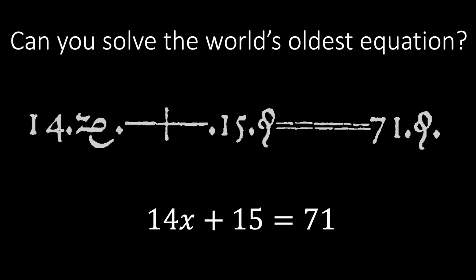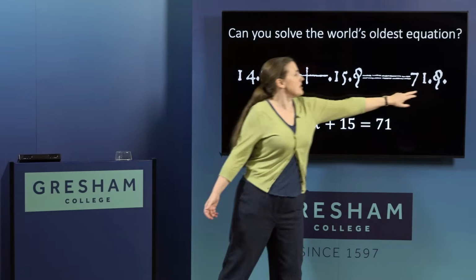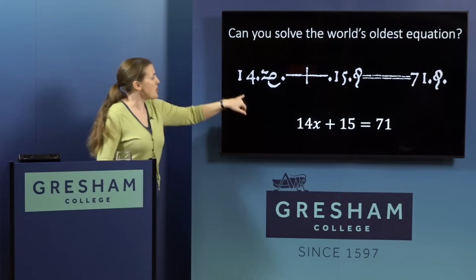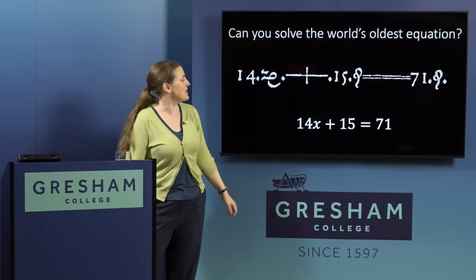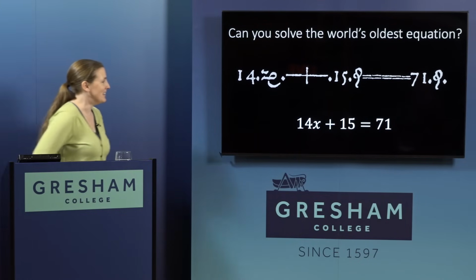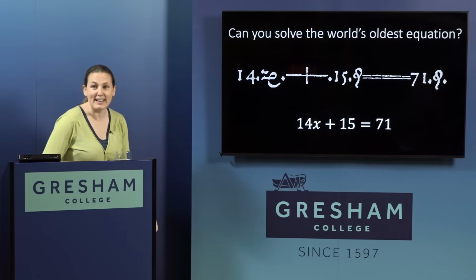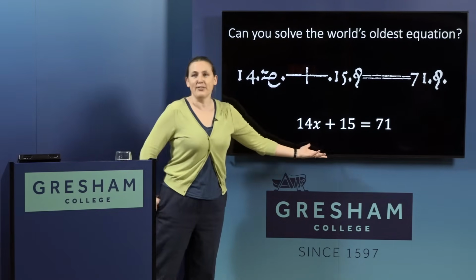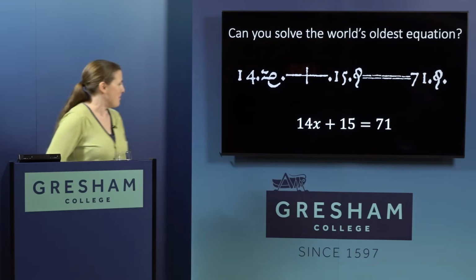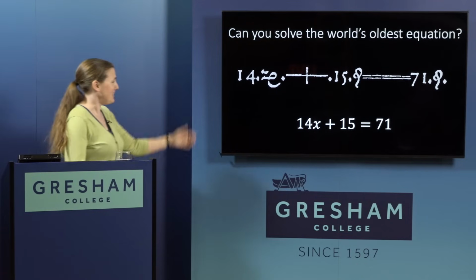Here it is. So if you can solve this, you can tell all your friends and family that you have solved the world's oldest equation. This symbol is the unknown. We'd now write x. This just means the number, so a constant. So translated, we'd now write this as 14x + 15 = 71. I'm sure you have solved it in your head already. If we just bring the 15 over to the right-hand side, take it away, we get 14x = 56. And so x is 4, which I like because 4 is my favorite number. So I'm saying this is the world's oldest equation. So that's Robert Record.